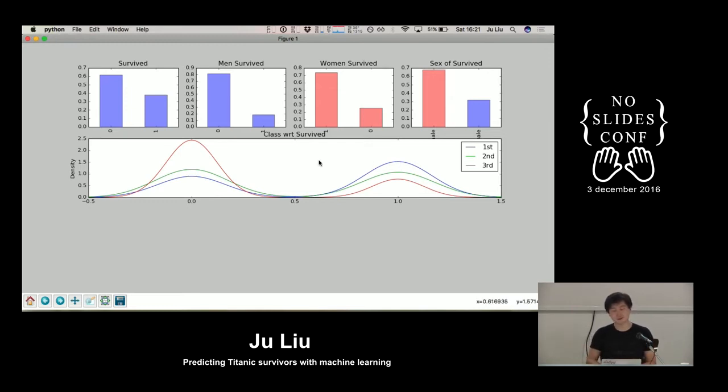So this made me think, well, what if you try to combine this information about the sex and the passenger class together, and try to show that on all the different spots. If you remember the movie, there's this guy who is very poor, and he's a man, and this girl who's very young and very rich, right? So we're just gonna see if the movie holds on this core criteria.